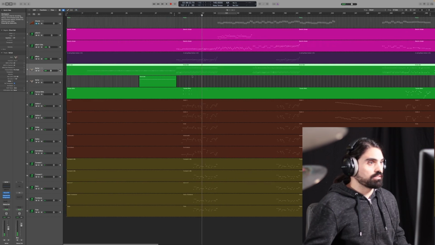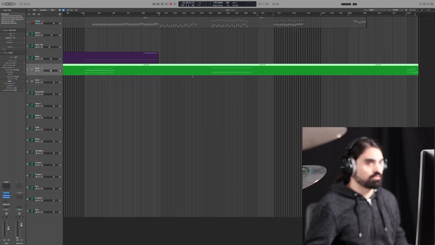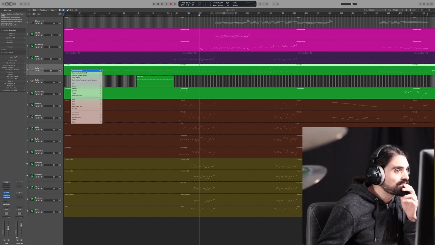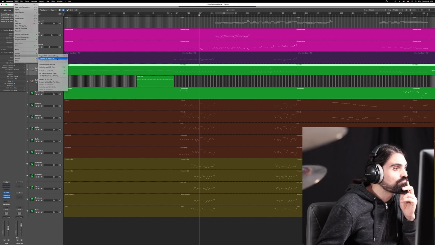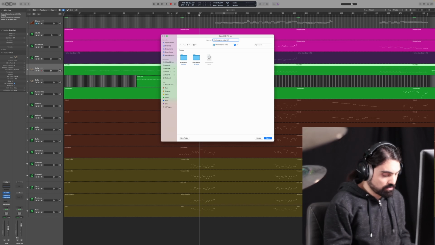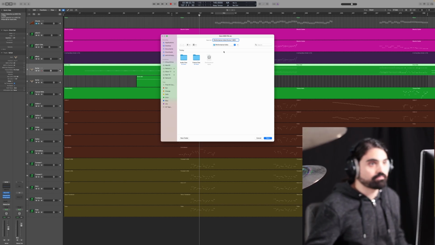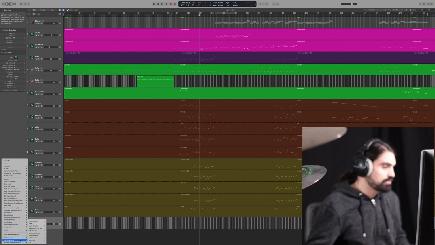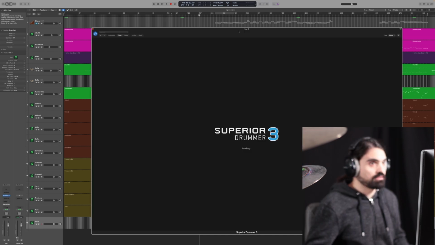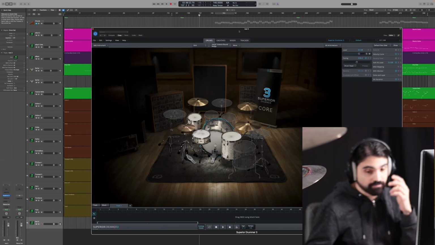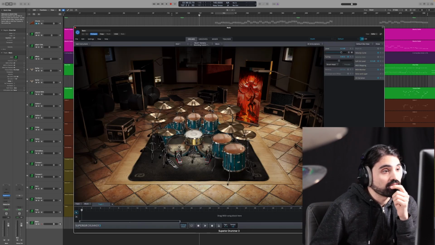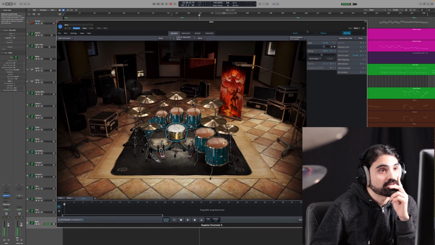Pink. And this is the drum region. I think I'm gonna export this as MIDI. Export selection as MIDI file. Performance drums 1 MIDI. I'm now gonna open Superior Drummer, which is just a superior sound. And here I can import the, let's choose, I think Death. Yes, Death. Oh my gosh. This drum set sounds so good.